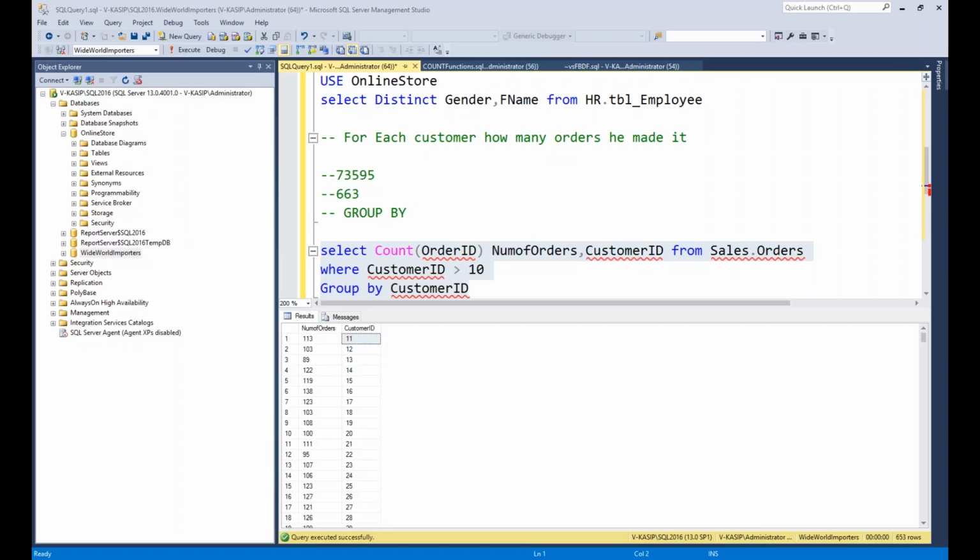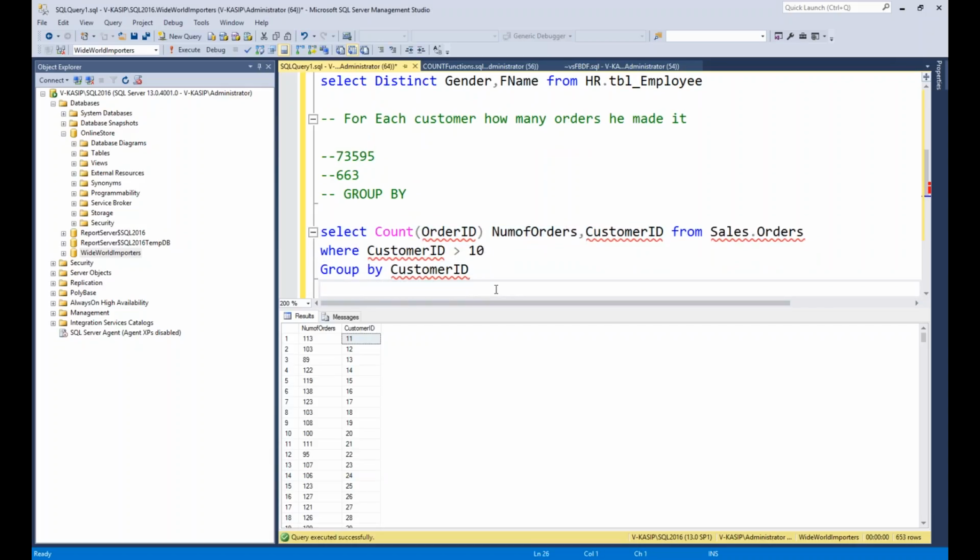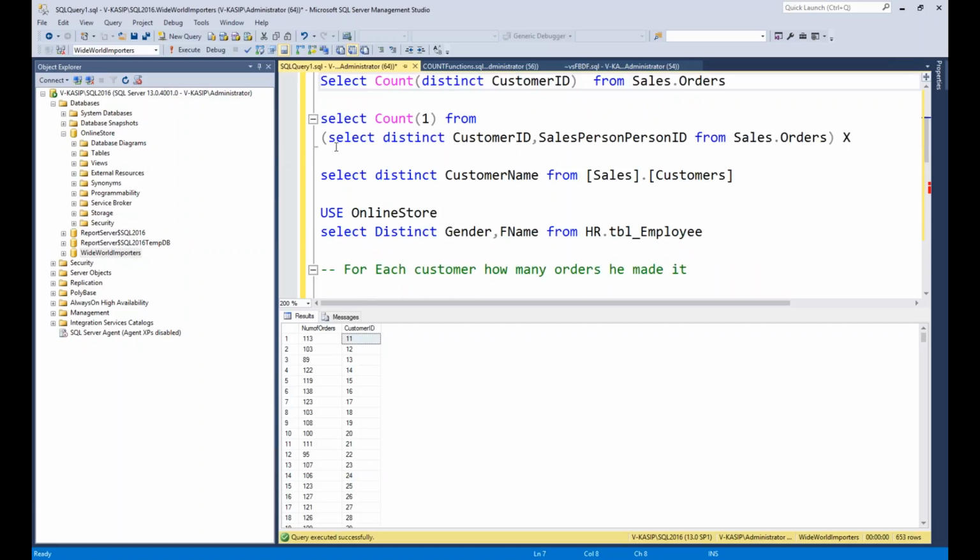Sir, can we use the same query with distinct? If you use a distinct query, you will just get the result set out. You can't get the count of this one, right? Yeah, you have to use a subquery. Yes, we did the same thing, but to get that, you have to write some inner queries. You need to do the distinct and count on top of it. Okay, right. So that's why the problem.